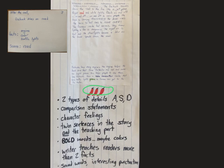So I'm going to go ahead and read this page. It's using the same plan, and then I'm going to talk about what are the moves that I used? What are some skills that were inside this page? Here we go.